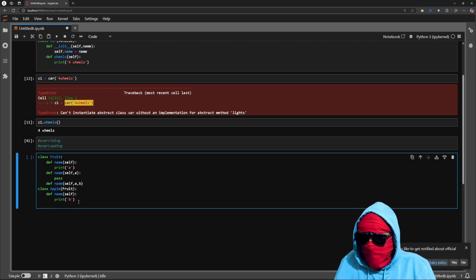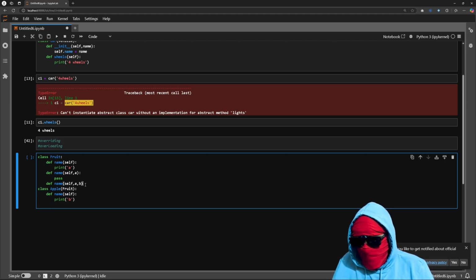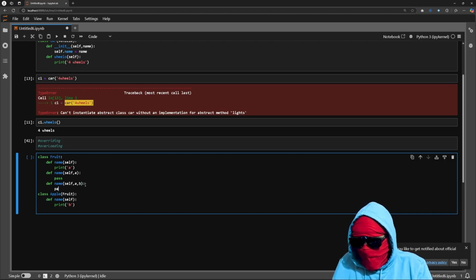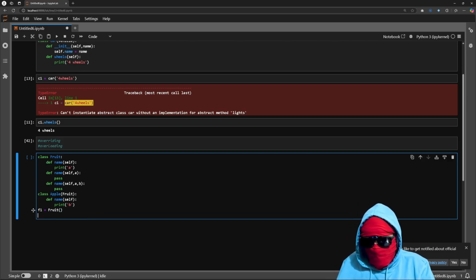In other languages like Java and C++, overloading means that when you create a class instance, say f1 is equal to fruit, now this is your class instance.